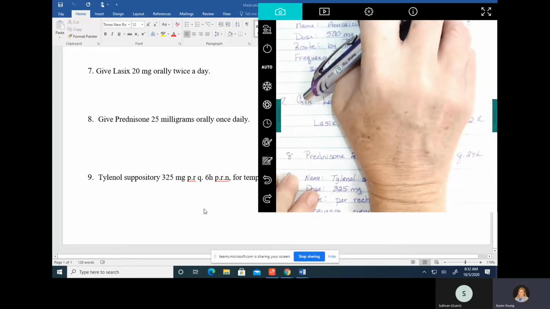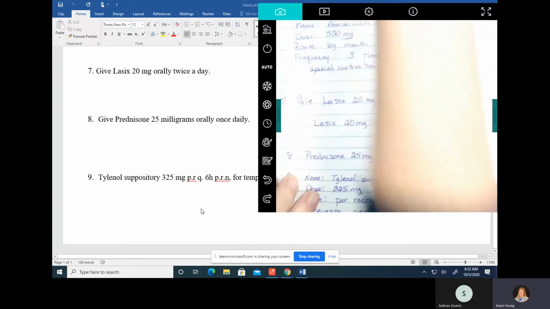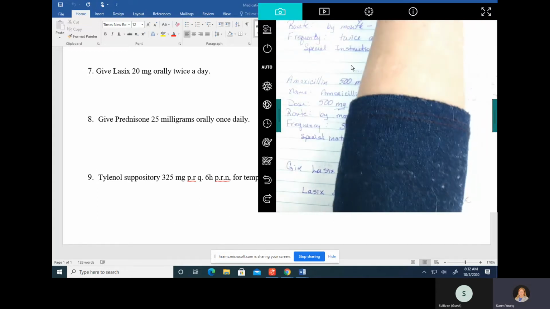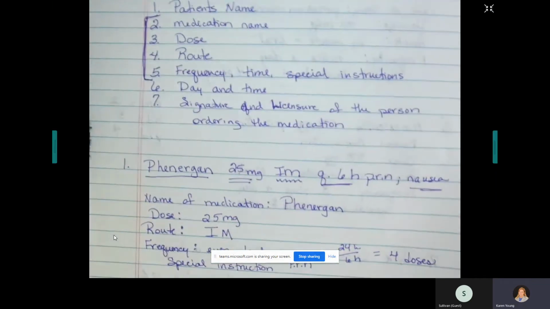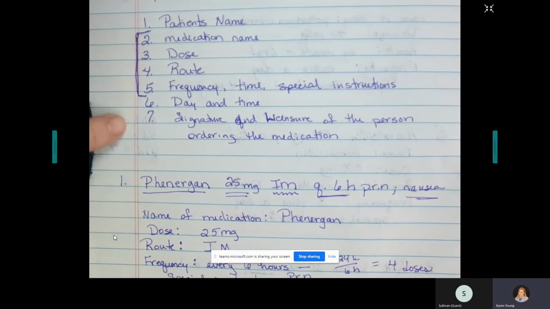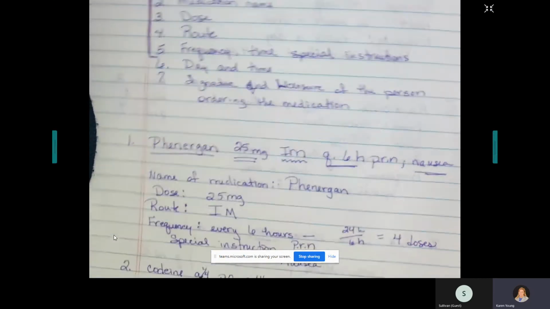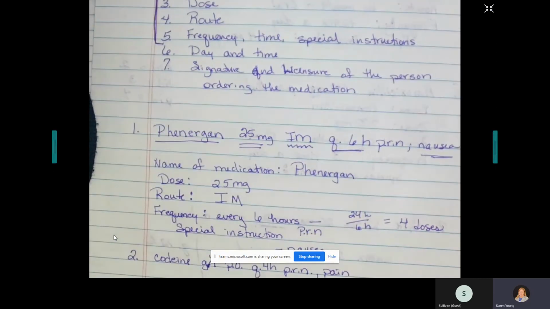All right. So that's medication orders. And for the most part, as far as the test goes, homework, you will have to know the 7 parts of the medication order, okay? You will have to know, or be able to match, because these are matching, the name of the medication with the name on the order, the dose in the order. So you'll have to be able to match all this. So you'll need to know your abbreviations.